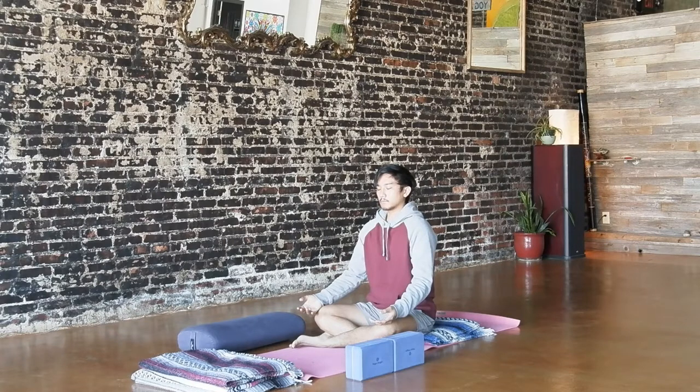After your next pause, let your breath return back to its natural rate and rhythm. And just notice your breath now. Notice if your breath feels any different. Maybe even notice if there was a shift in your physical body after paying attention to your breath for that little bit of time.